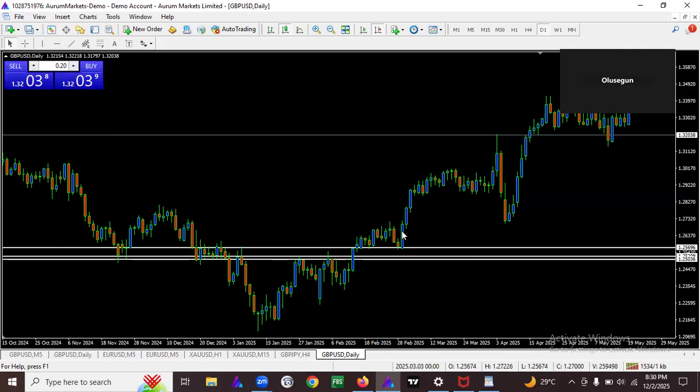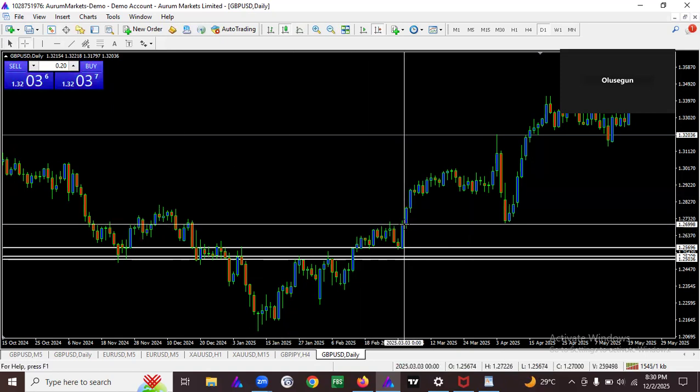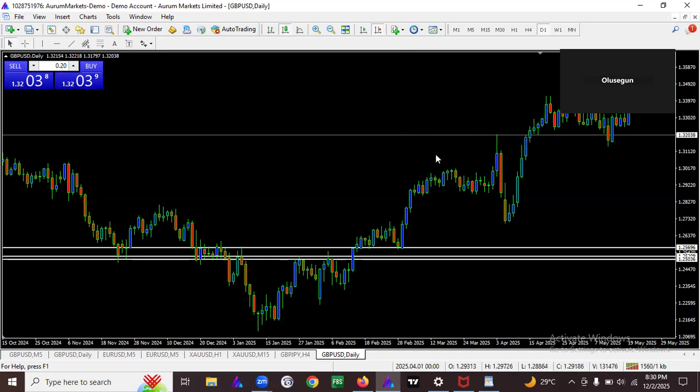So in this case, you would have waited for this engulfing pattern to form before you execute your trade. You would have executed from this point and set your stop loss using the low of this candle. This would have given you at least 1 to 3 risk reward. Let's calculate it. If you had executed from this point, your stop loss is this, this is 140, and you had held the trade, though this will take like 2-3 weeks. Then you've gone into the weekend. So this is about 500 pips. This is like 1 to 3 risk reward.